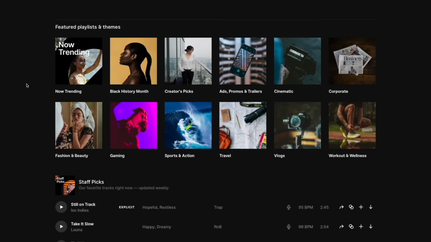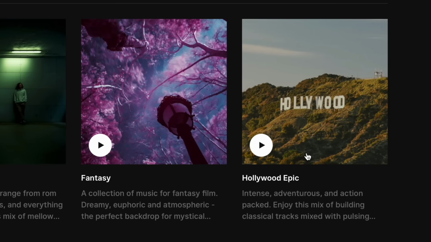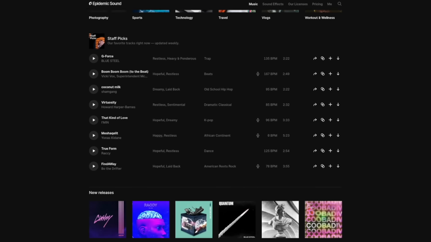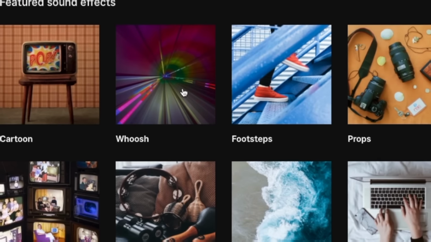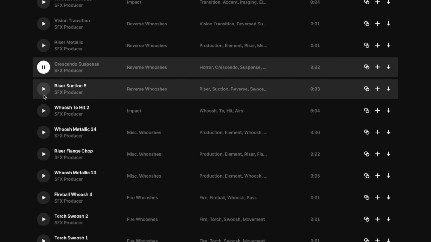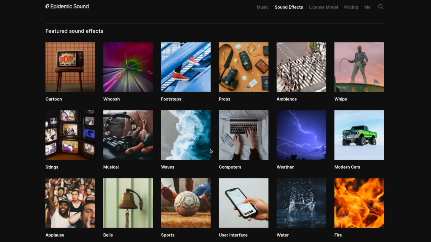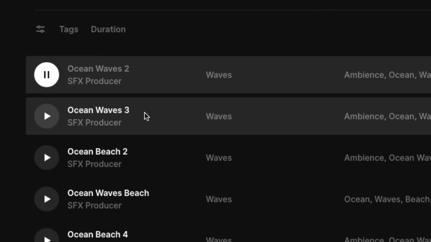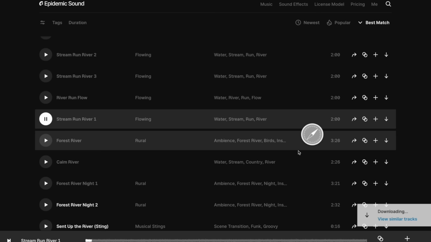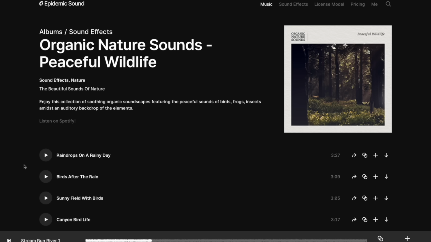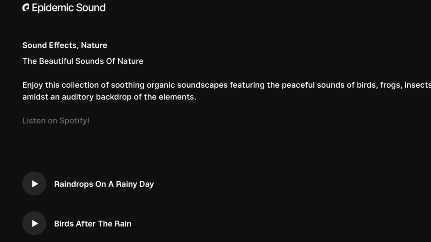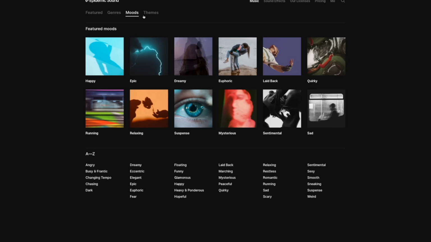They've got archives and playlists, they've got cinematic, film scores, hip hop, rock, and anything else you could possibly need. They've also got a huge sound effects library, and this comes in really useful to be able to just grab any sounds you might need for your edits. I'm going to grab some forest sounds, some birds, a river flowing, anything that I think will help elevate this footage.